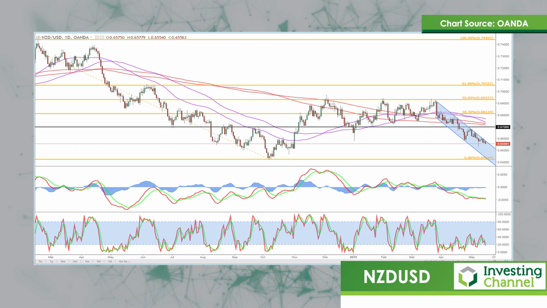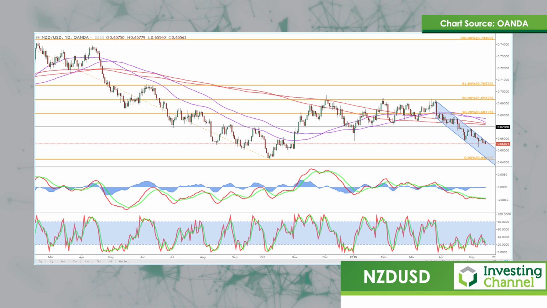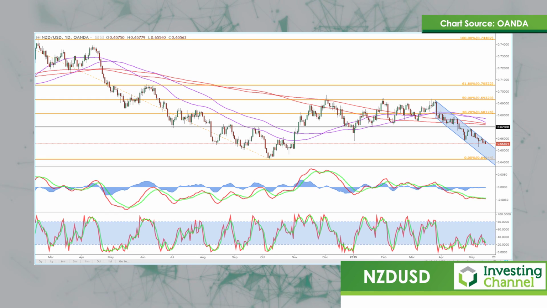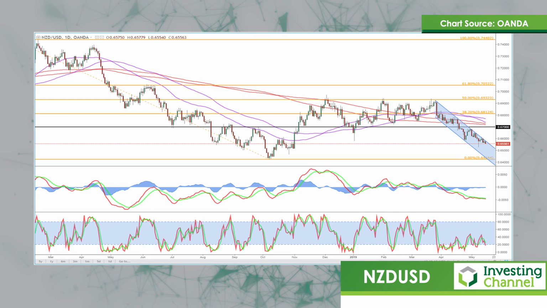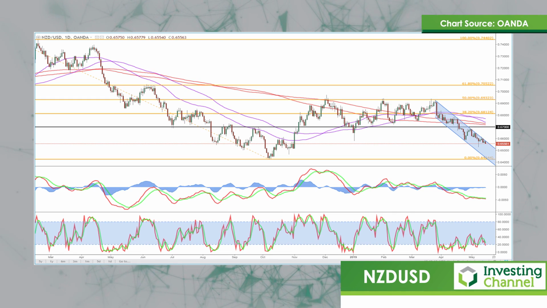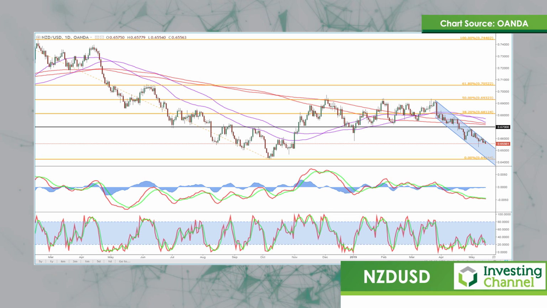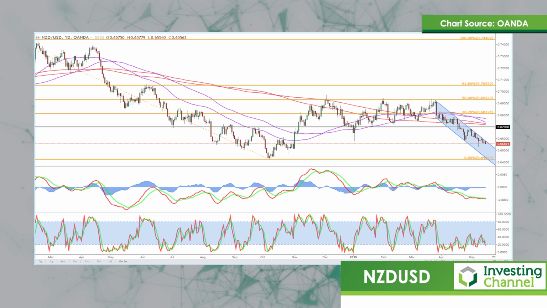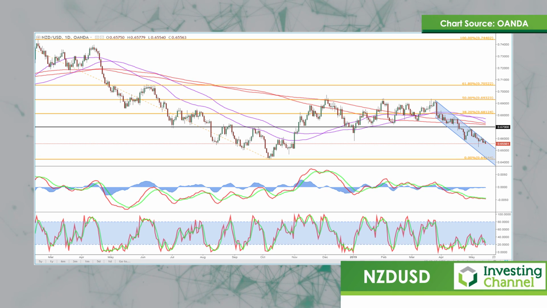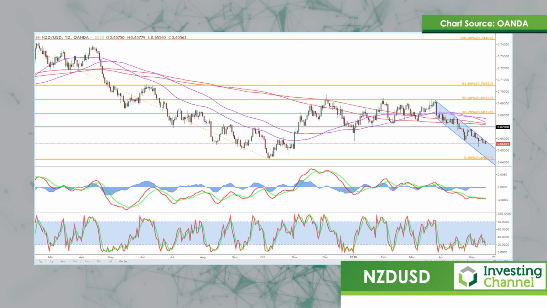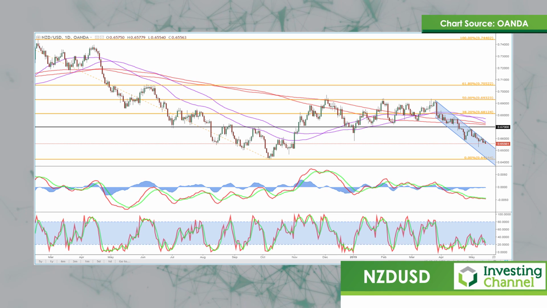Now, this has stemmed from a number of things. One of which relates to the Kiwi dollar and another the US dollar, where the trends working against each other creates this really nice downtrend that we're seeing in the charts right now. The RBNZ, the central bank in New Zealand, last week cut interest rates on the back of slower global growth and slower domestic growth as well. The outlook, of course, has become very clouded here, which is what has led the central bank to cut interest rates to record lows.